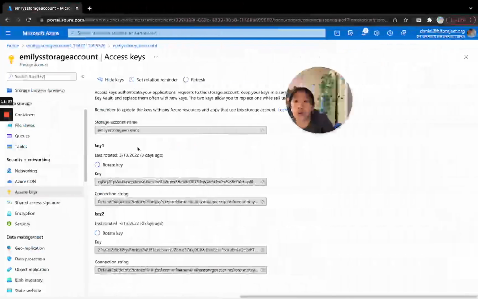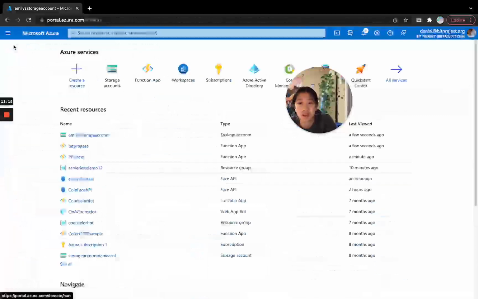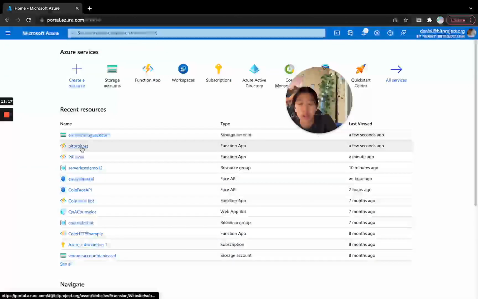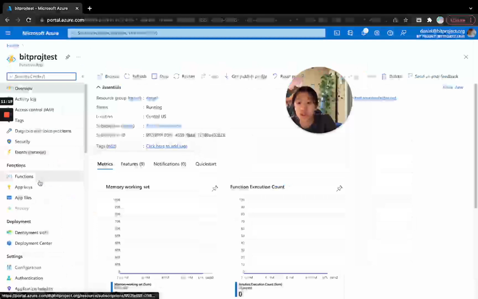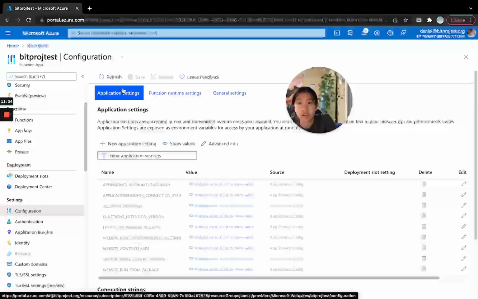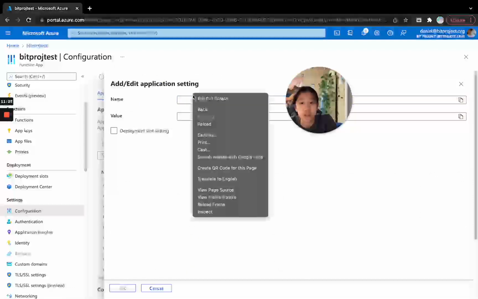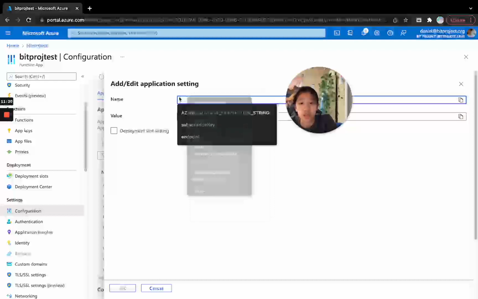I'm going to go over here, and you're going to want to head over to your Azure function app. All right, so I'm just going to click on home, and then I'm going to go to the function app. I'm going to click on configuration, and then you're going to want to click add new application setting. Okay, it's already there.